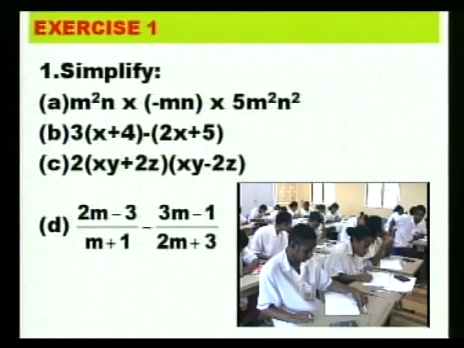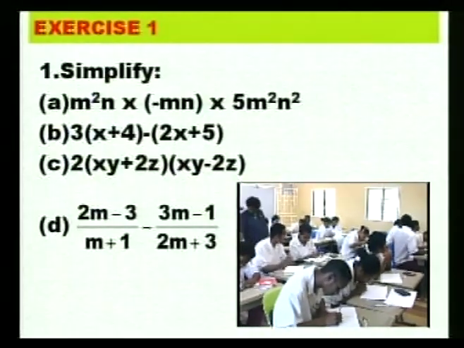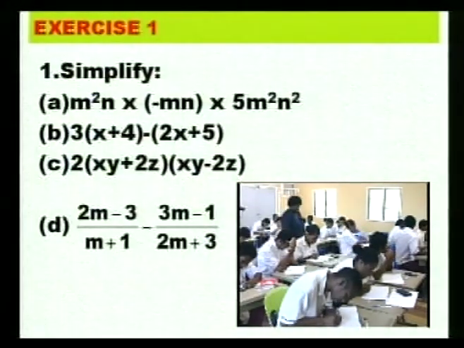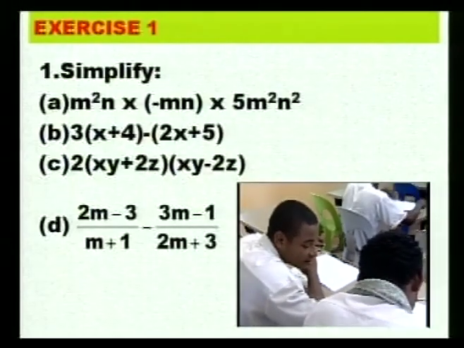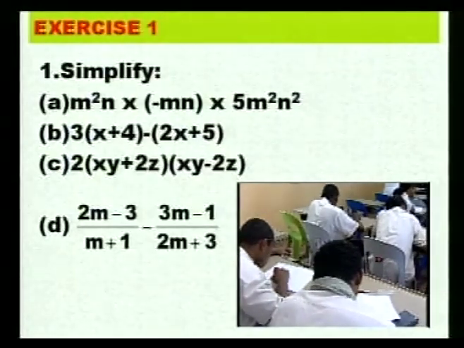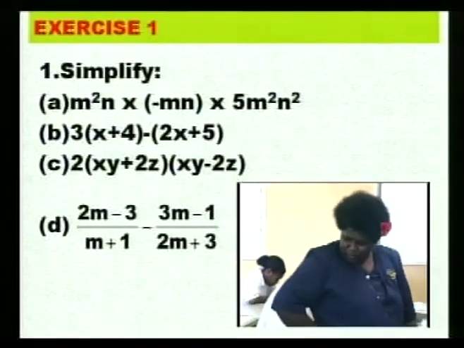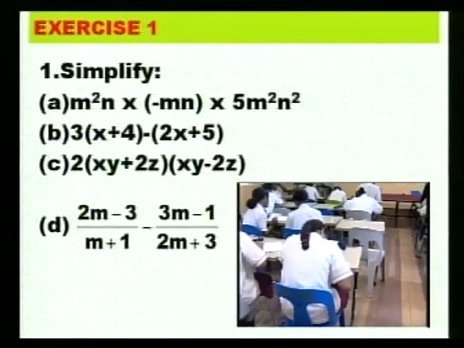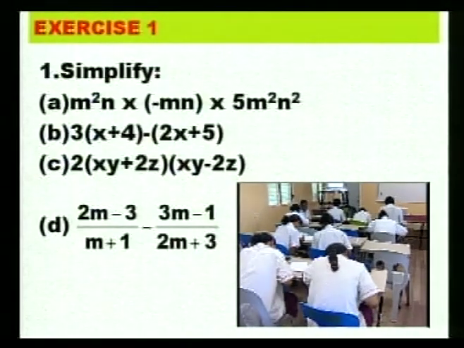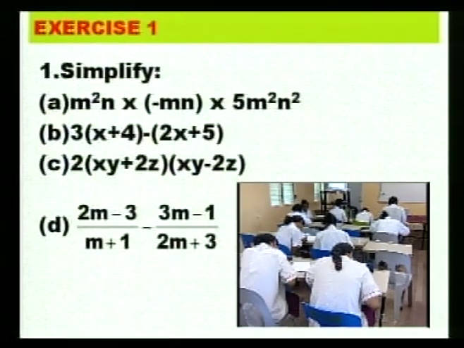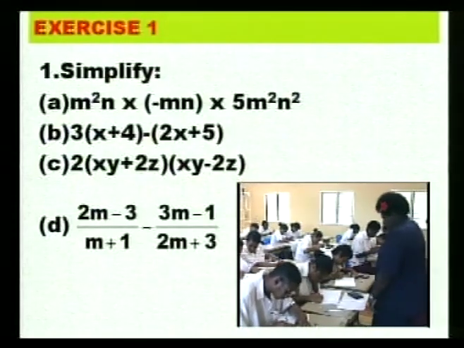What happened to 2? You're going to multiply it now. You have to put it outside here so that it's correct all the way through. Break it and then put it outside. What are you doing? You forgot what to do. You add, you subtract. When you just multiply this and this. So 5 is by itself. So what did the negative sign go to? Okay, so it's negative 5. And then you just multiply m cube n squared times m squared n cube.